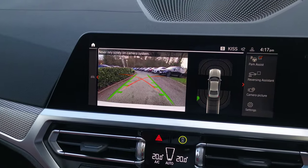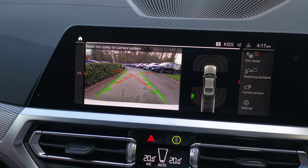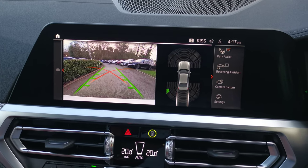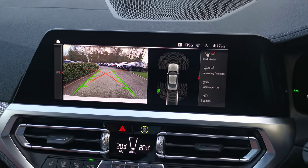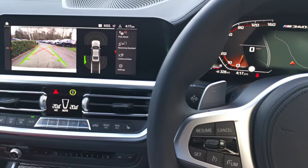Moving on, we've got front and rear park sensors and a reversing camera as standard on this generation 3 Series. It also has park assist functionality, where the car will assist you in parking manoeuvres — parallel parking as well as parking into bays. We also have the all-new reverse assistant, where the car actually helps you reverse out of a tight situation you've driven into and guides you back out again.